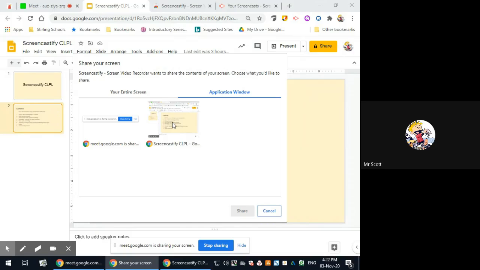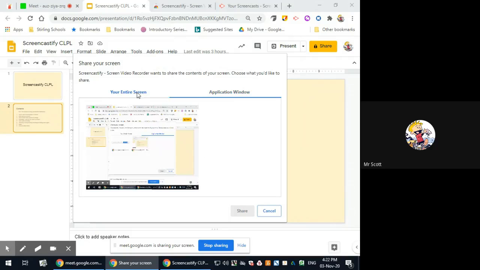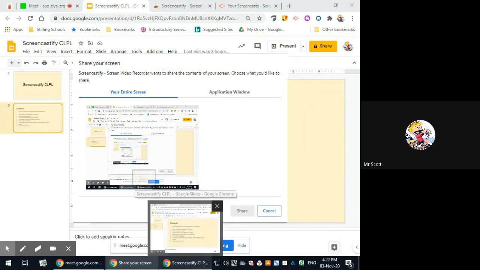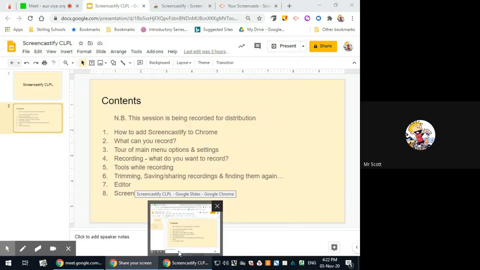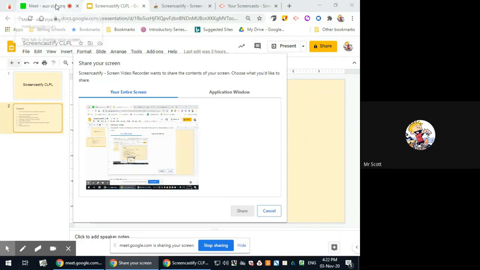The downside is if you're switching between different things, like showing a slideshow and talking through part of it, and then showing how to do something in Photoshop or Autodesk or whatever other software you're using, it wouldn't work because it would only be recording a single application window. So I usually stick with entire screen, but I usually make sure I've closed off Seamless, or at least changed it to home menu, and I always make sure that I've got my emails closed.